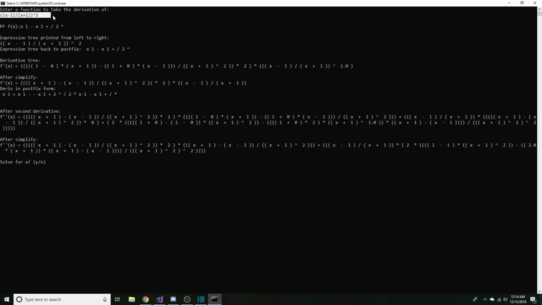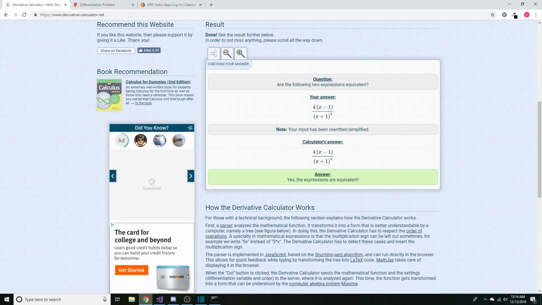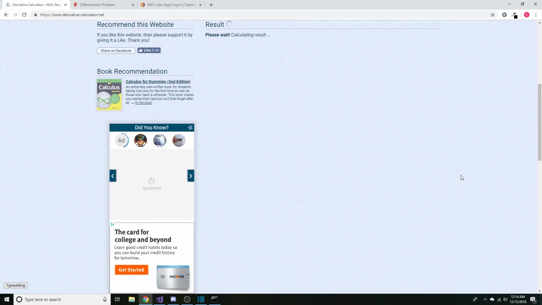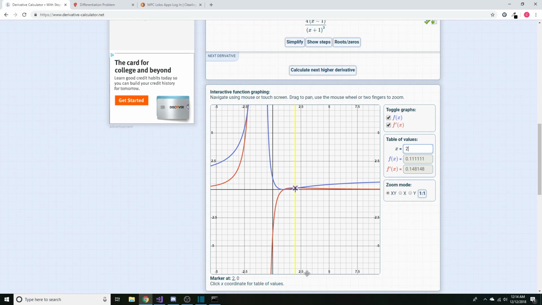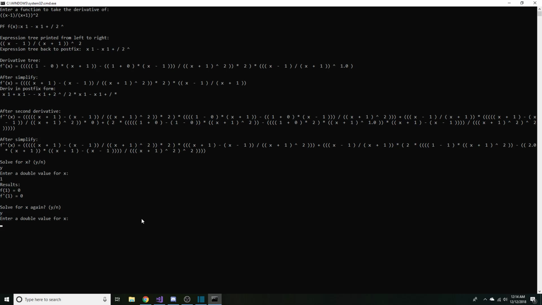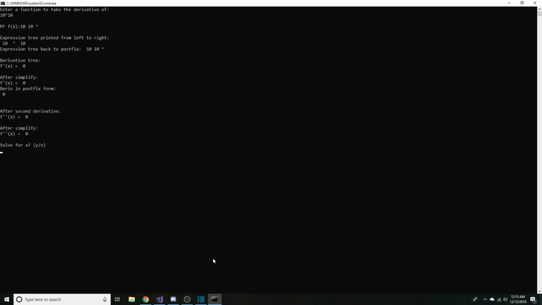So yeah, it works with the chain rule here too. So yeah, we could solve for values here. Check that works too. See that one comes out to zero on both of them. You could check it on here also. It says it's going to be 0.111, 0.148. We can check on here. 0.111, 0.148. So that's working good. Can try something like that. See that it's working even if it's handling a constant, so that's good.